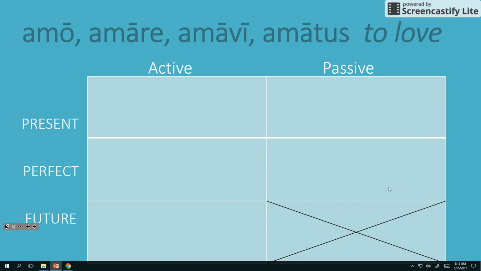You guys already know a couple of the infinitive forms. The present active infinitive is exactly the same as the second principal part, right? We just take this form and drag it down here, and we translate amare: to love. To make the present passive infinitive, you're still going to use that second principal part, and you're just going to change the E on the end to a long I. So it becomes amari, and to translate amari is to be loved, so that it's passive.